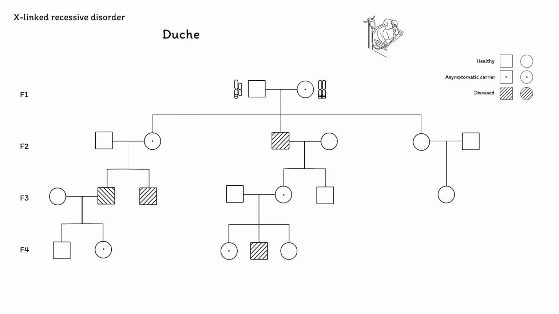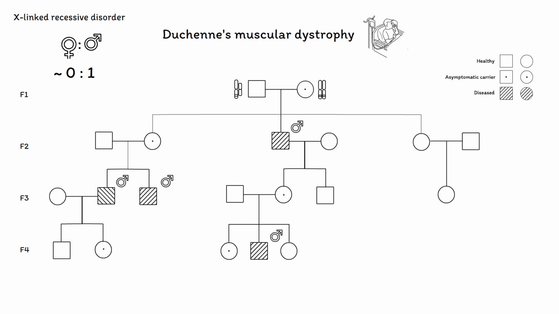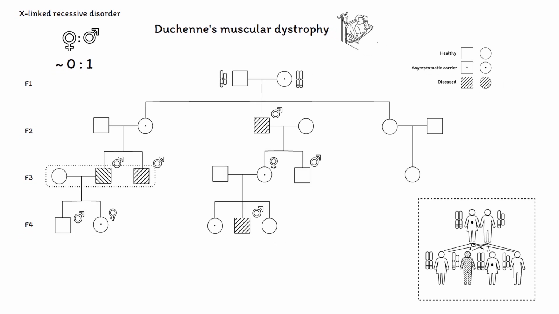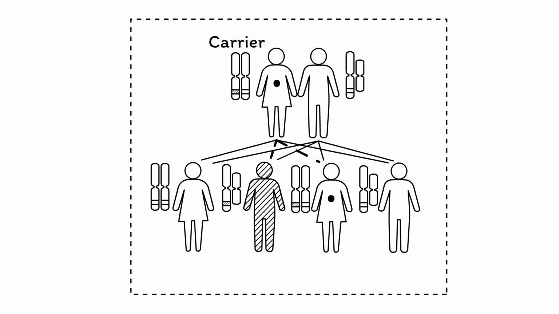For X-linked recessive disorders, such as Duchenne's muscular dystrophy, only males with a disease-causing variant are affected, as they only have one copy of the X chromosome. Furthermore, affected males never pass the disorder to their sons, while all daughters will be unaffected carriers. Therefore, a horizontal pattern may be visible in the family tree. A female carrier has a 50% chance to have an affected son or a daughter that is a carrier.